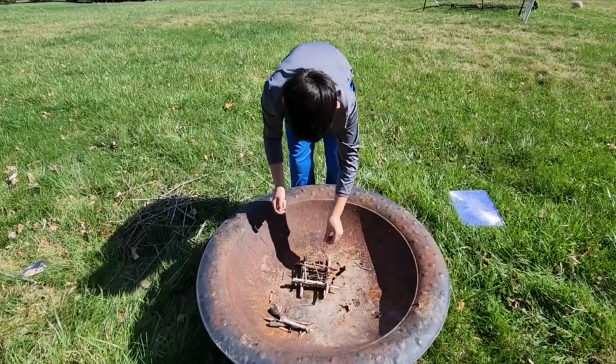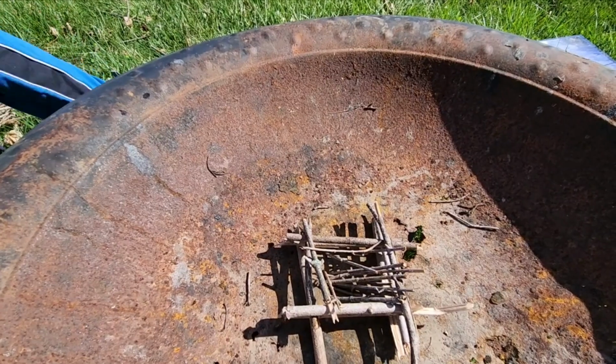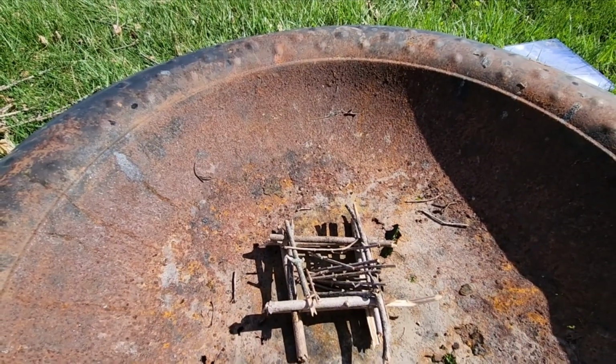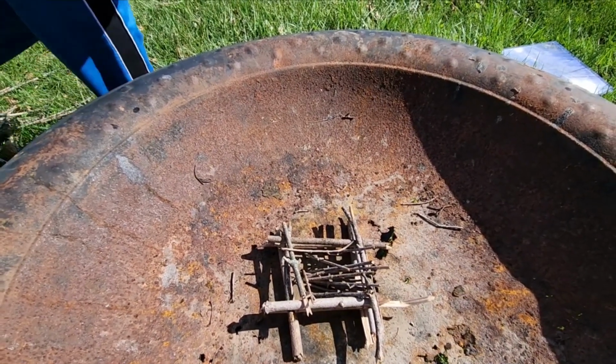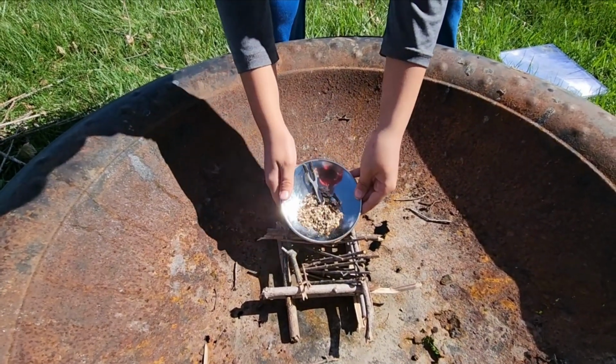Alright, so I'm going to come on in a little bit and show you all what he's putting together here. So he's going to get this a little dense with all the tiny sticks because we'll use those as our fuel. He's going to put his shavings in there. His shavings are going to help as well.